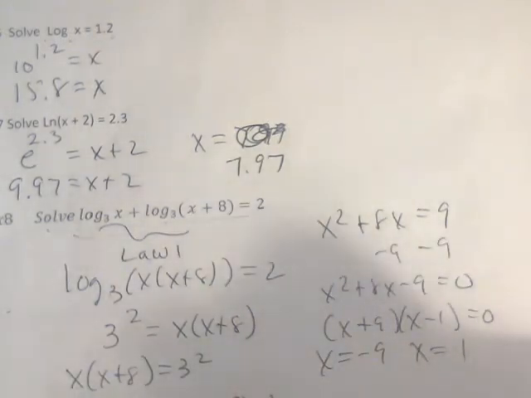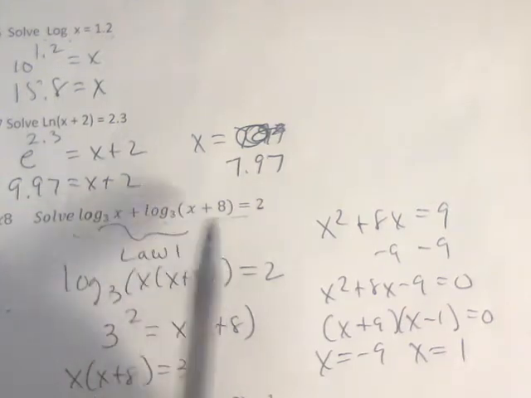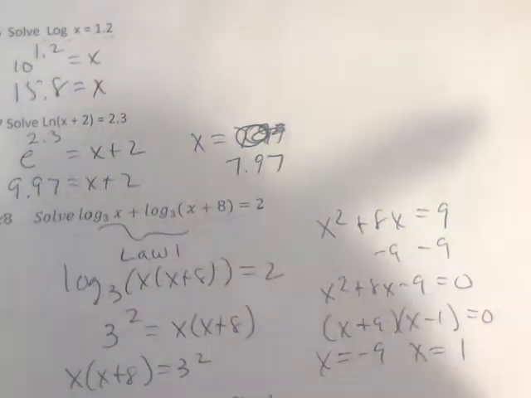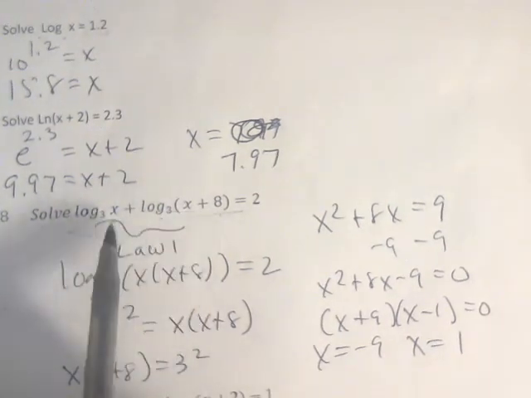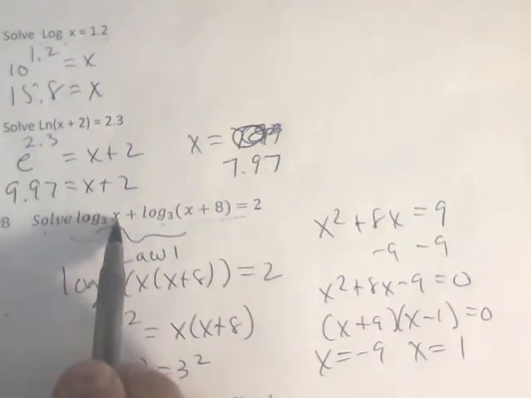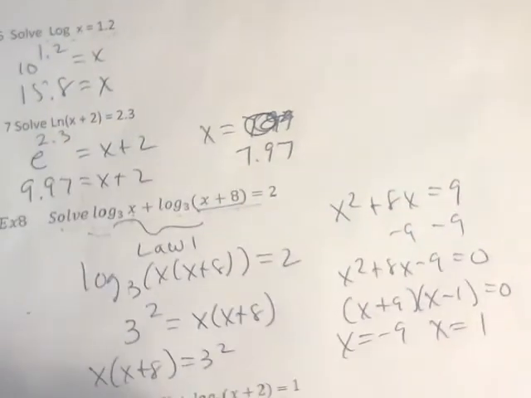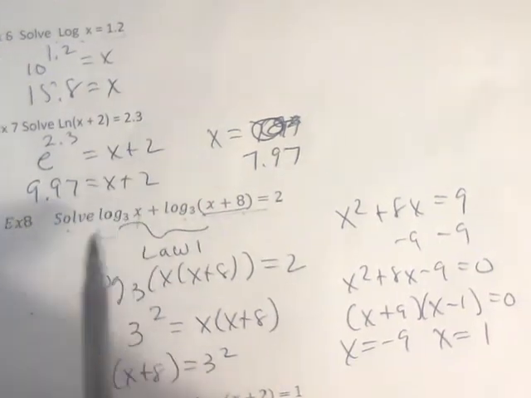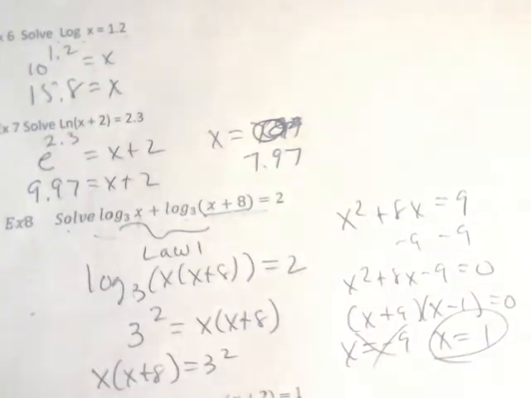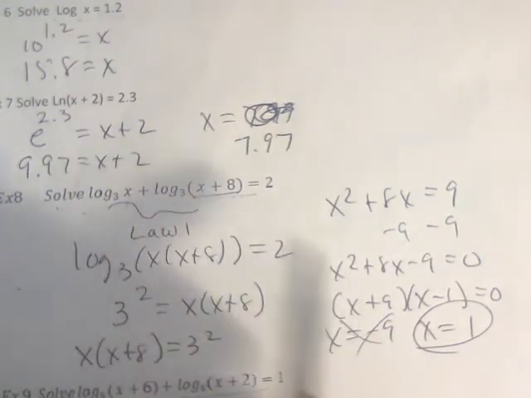Now, with logarithms, we have domain. We can either look at the domain ahead of time, which I'm going to do on the next one, or after we're done. But at any rate, if I look at the domain of each individual expression here, for this first one, x must be greater than 0. For the second one, x must be greater than -8. So in order to satisfy both of these, my solutions must be greater than 0. So x is 1 is the only value that will satisfy both of these, that will actually solve.